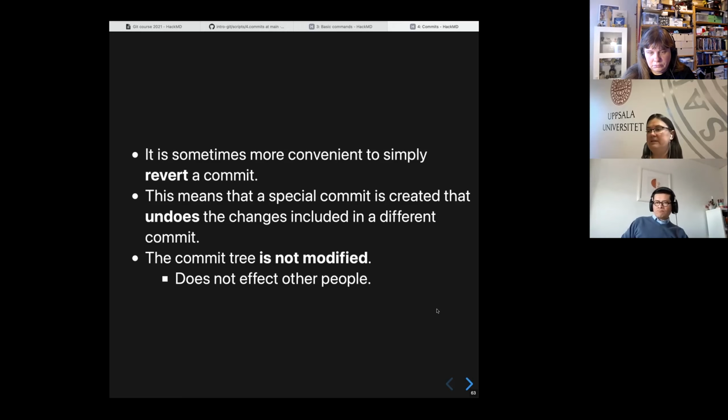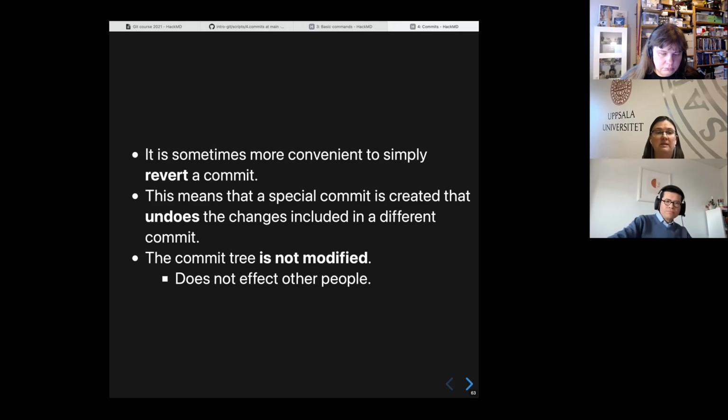We have already seen that you can do this using Git Reset HEAD~, but actually if you are sharing your repository with others, if you have already pushed your changes to this remote repository, then you don't want to use Git Reset, because this is going to change your history, and it's very bad practice to do this when you are working with others.